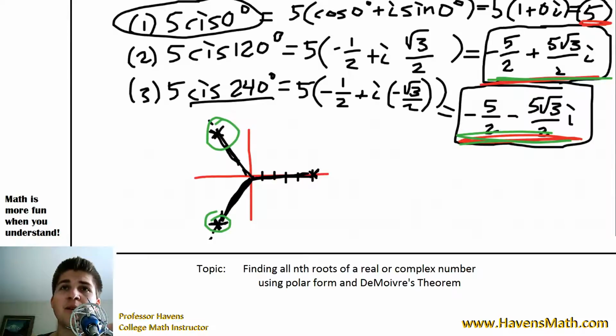You can use polynomial ideas to find these as well, but this process is much easier when you're finding more roots, because with polynomials, if you're trying to find eighth roots of a number, you'd have to deal with a polynomial of degree 8, and then further and further. It becomes more difficult with polynomials. This process is much simpler for finding the other roots of those numbers. But again, when you're dealing with real numbers, the complex conjugate should always be a part of it. And the symmetry of adding 360 over n means the conjugate will always be a part of that. If you do some examples, you'll run into that as well.